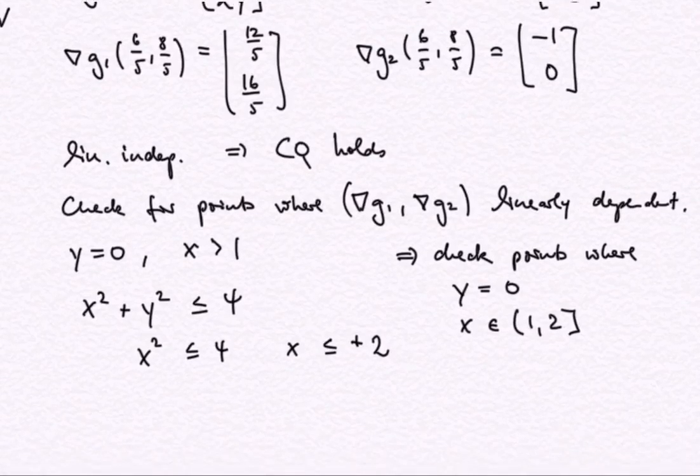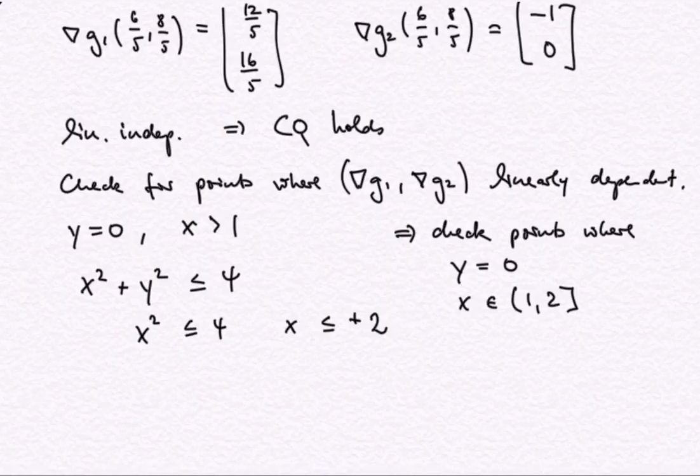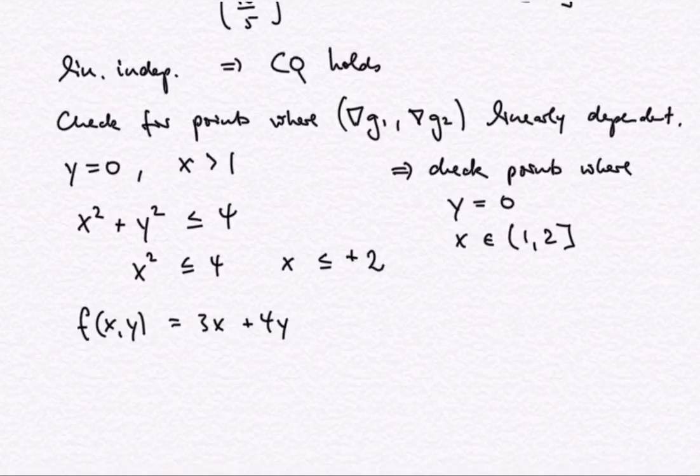But we are only interested in maxima we may have missed. So if the objective function is given by 3x plus 4y, and y is equal to 0, then we have just the objective function 3 times x. So we want to pick certainly the biggest value for x. So we only need to look at the point 2 and 0. This is the interesting point to check.